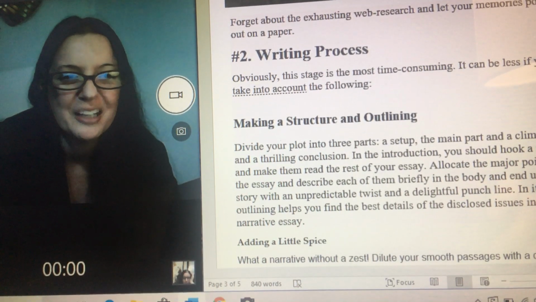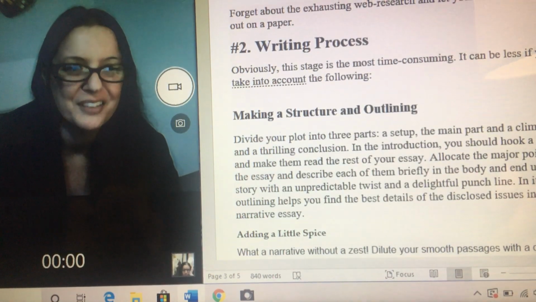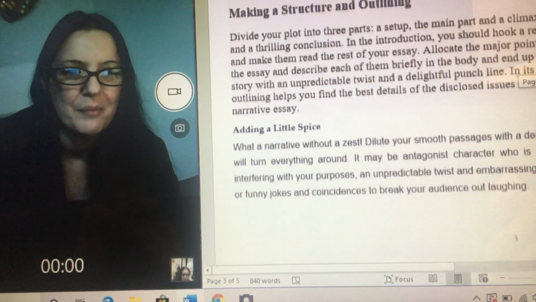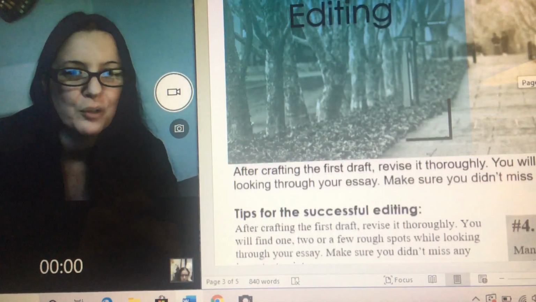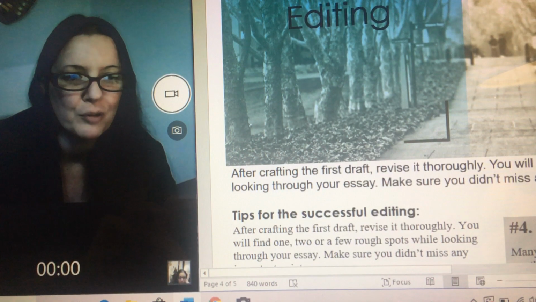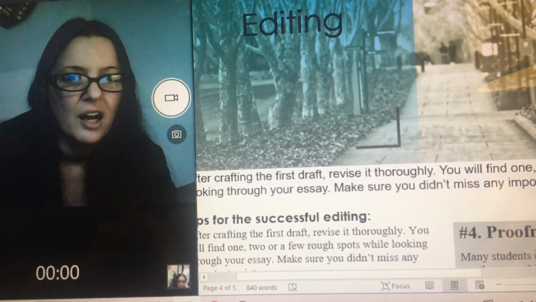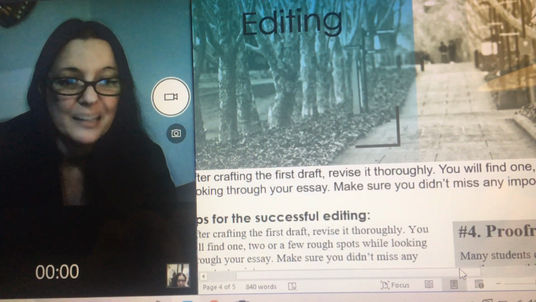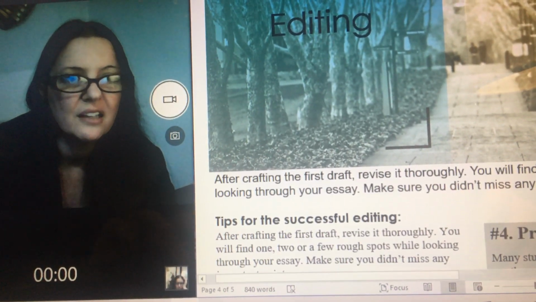After you end up outlining it, it gets a lot easier to kind of fill in the blanks. So this outline page here will be uploaded, and you will be able to go in and reference this while you're writing your narrative. The next thing would be editing and proofreading, and we'll definitely cover that in a couple minutes here.